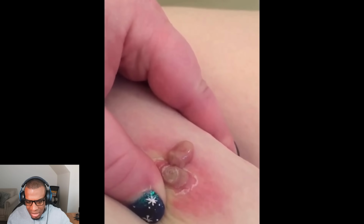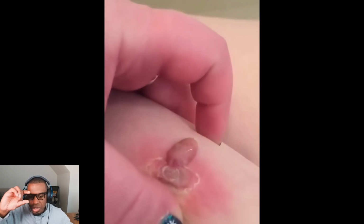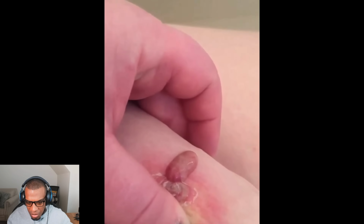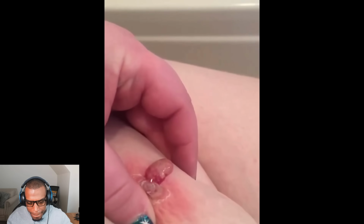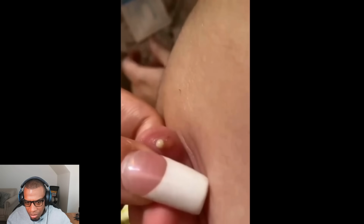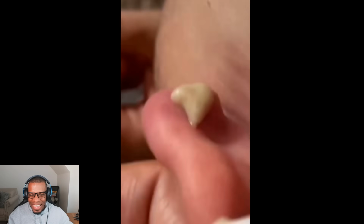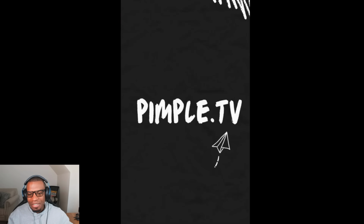Ooh, look at this. Oh, look like they've been picking at it. It's all scabbed over. Ooh, I bet if they peel that scab, it's gonna shoot out everywhere. Oh, that's kind of nasty. Oh, look at it. Look at the blood drain. You can see it through the skin or through the scab. Oh, wait, we gotta. Today has been the earlobe pops. Oh, look at that. Oh, that was a good one.